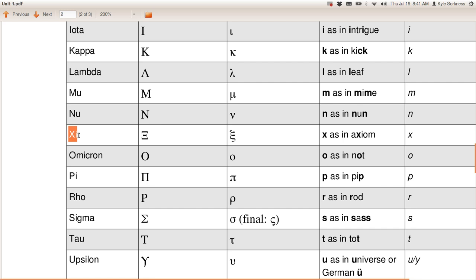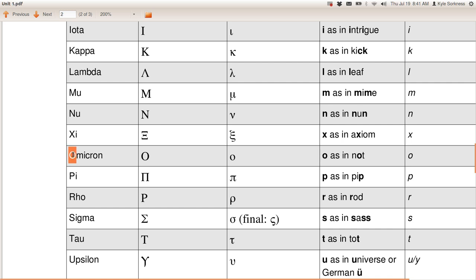So that one out of the way, we go back to sort of the English alphabet with the equivalent of the O. Although don't think of it as being pronounced O, think of it as ah. Omicron. Omicron, not Omicron, Omicron. The capital, the uppercase Omicron, looks just like our uppercase O. The lowercase Omicron looks just like our lowercase o. So here we have a nice easy one. And it makes the ah sound, as in not.